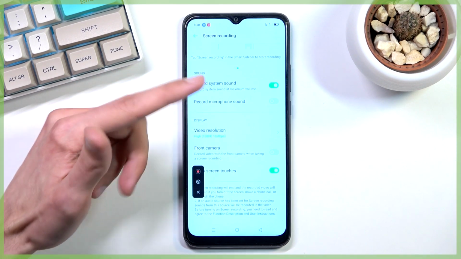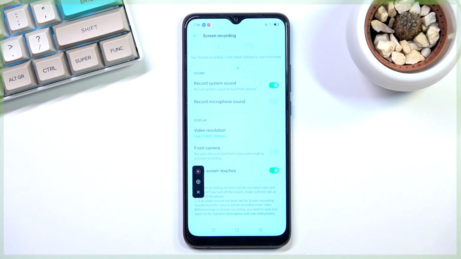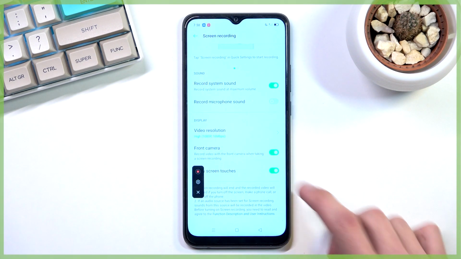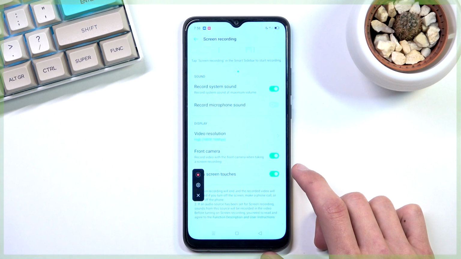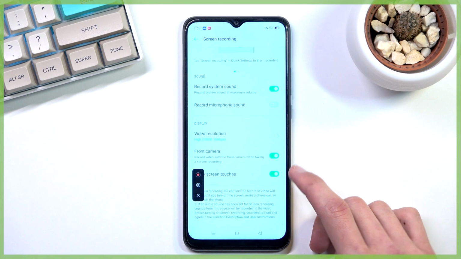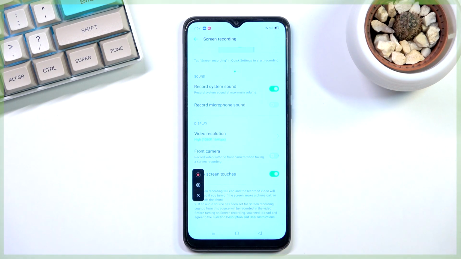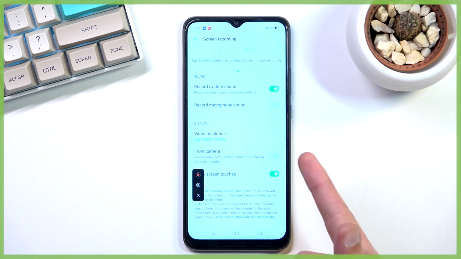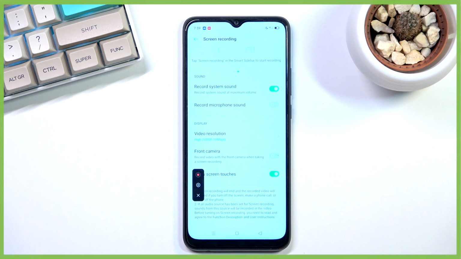We have front camera, which adds obviously the front camera to the recording, and if you want to do that you can enable it. Once enabled, let's see if we can, nope, it looks like we don't have an option to change the circle for the front camera size. Some phones give you that option to record front cameras and also resize that front camera image that will be displayed right here, but not on here.